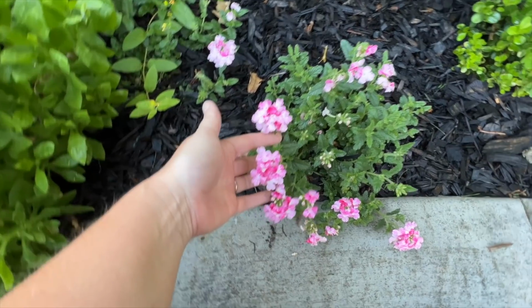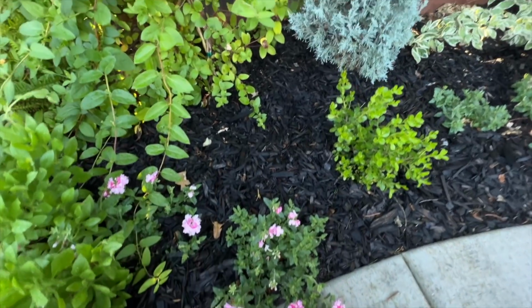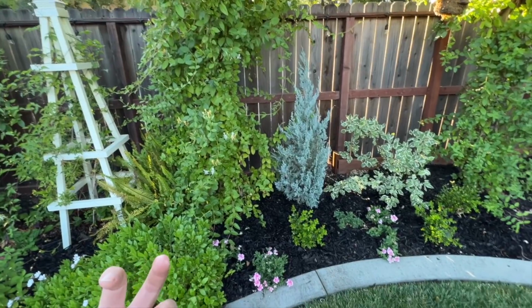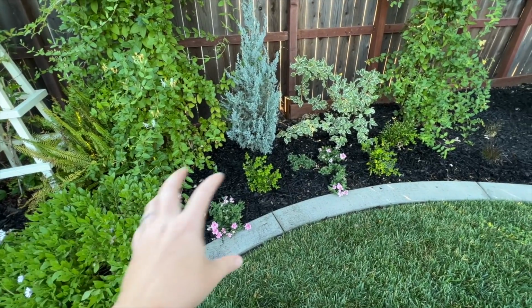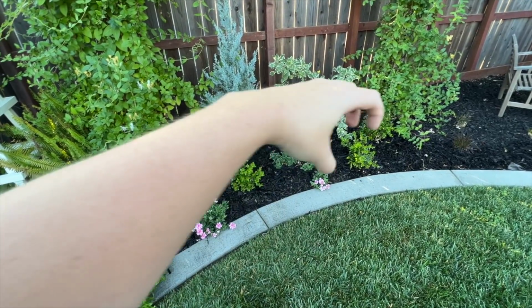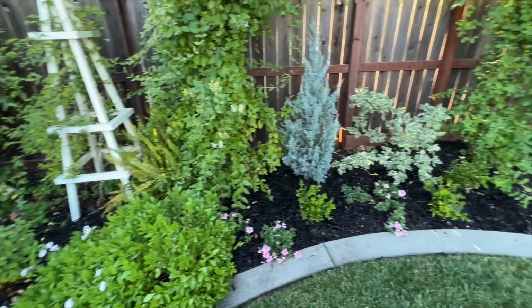I ordered these online. I think they're gorgeous. They are taking a little bit longer to flush out and to bloom than the Sparkling Amethyst, and that might just be the spot, because you can see this is totally west facing, so it only gets hot afternoon sun, but it's still a full sun spot. So I'm just waiting for them to fill out, and then I'm waiting for the boxwoods to fill out as well, and I'm going to trim the boxwoods into spheres right there. So I think that'll be a really pretty area once it does start growing in.